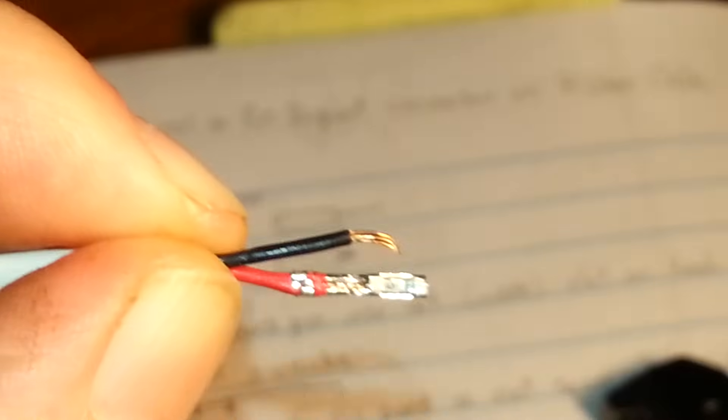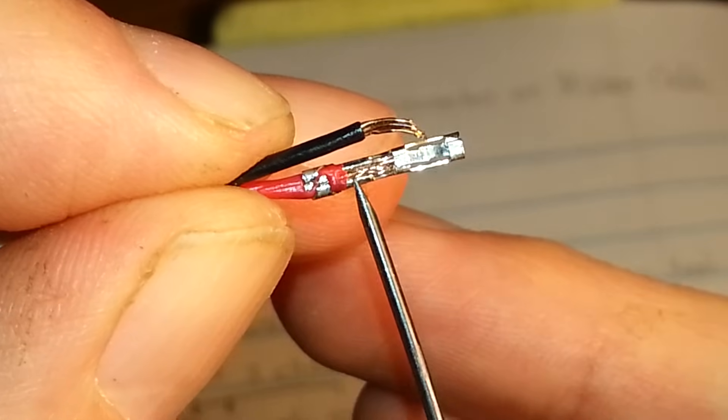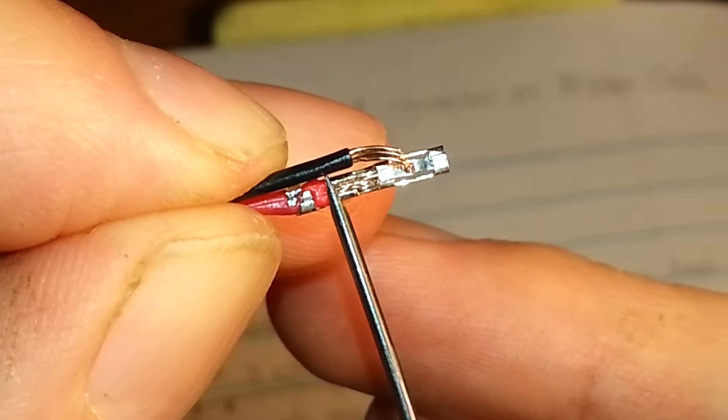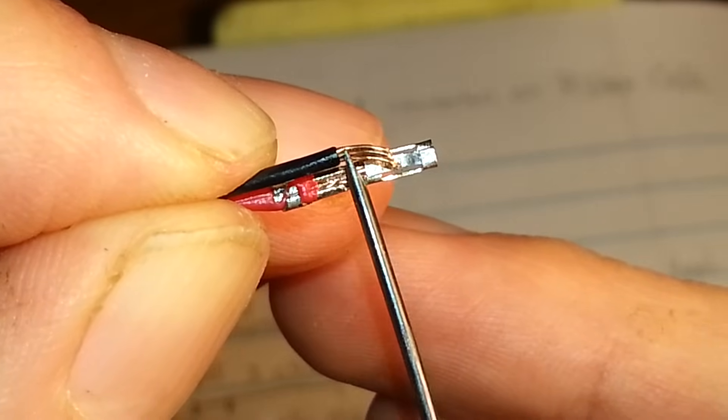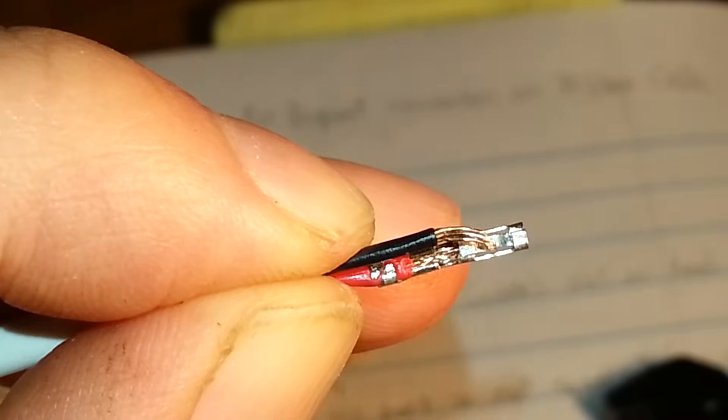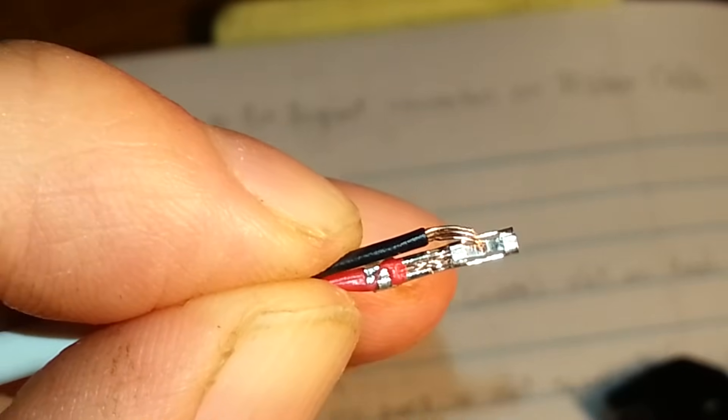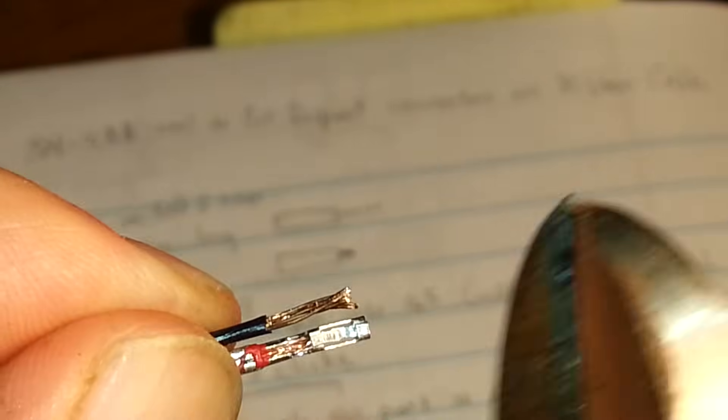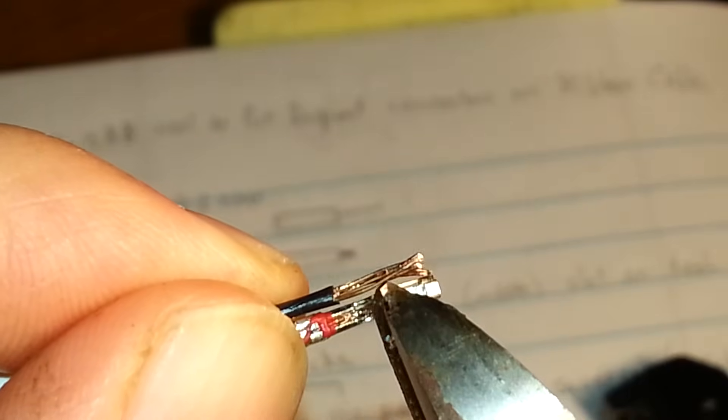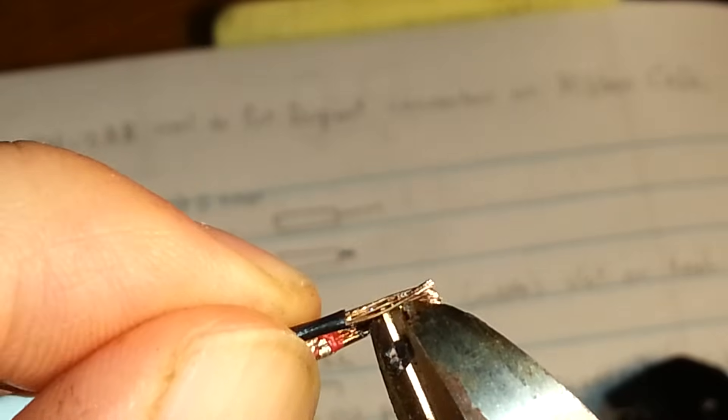And I'll do it on camera. When I do the other one, you've got to have them the same length so that they fit the housing in the same distance. And it looks like this wire, this black one, is too long. See, here's where the red ends and here's where the black insulation ends. So I need to cut this right here and then leave about this much copper. I'll do that off camera and get back. Okay, I stripped the wire a little more. It's still a little long, but I'm going to go with it. Now I'm going to cut right here so it doesn't go into the housing.